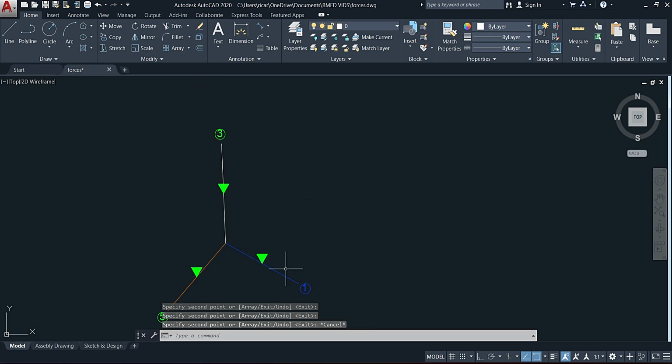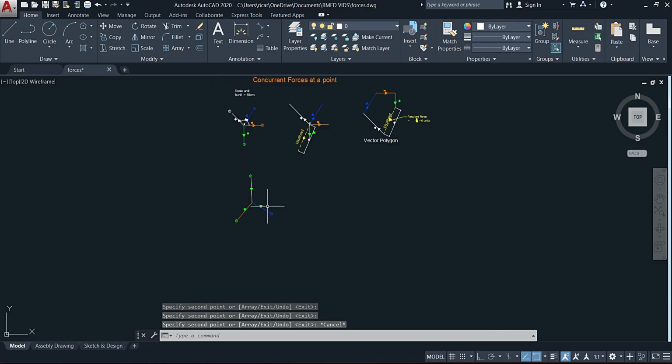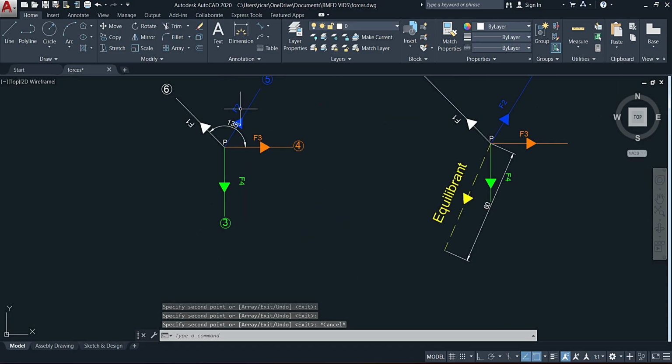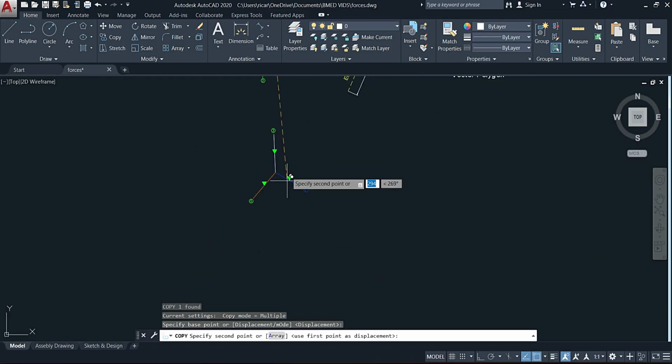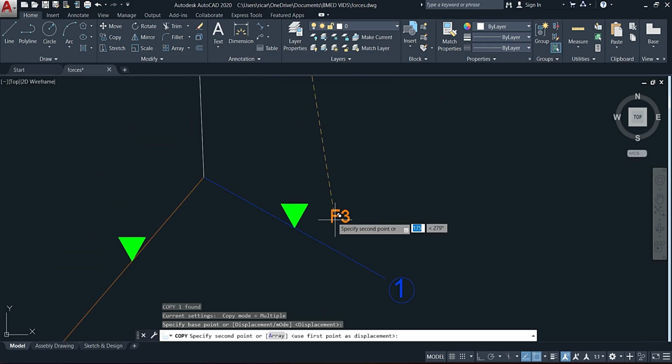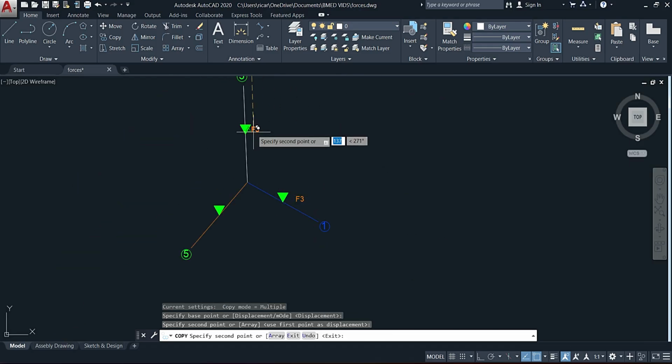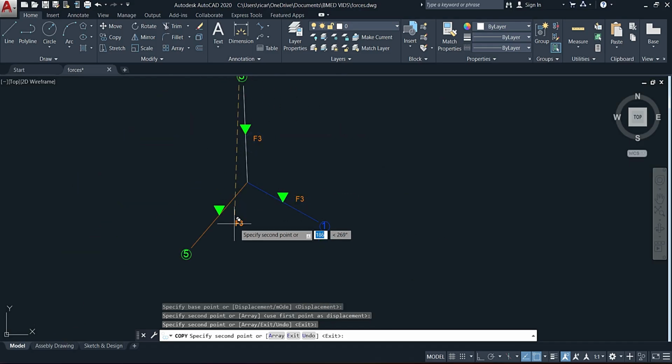This force here, I'm going to call it F2. Let me copy this and place it all over. So I'm creating my little force diagram here. I have one there, one here, one there.